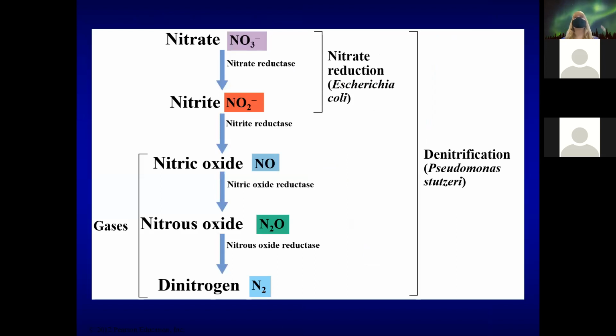So what I just showed you is being shown here again, simplified. E. coli can do the first step, but that's as far as they can take it. So they're limited. However, Pseudomonas stutzeri, for example, can run it all the way to dinitrogen. And some of these are gases as you keep working forward. Like I said, nitrous oxide is laughing gas, and dinitrogen, of course, is a gas out in our atmosphere. So it's a way of converting these nitrogen compounds all the way to the gaseous state. So it's very important that microbes are doing this. We need to have recycling of different nutrients, including nitrogen, in our world so that we can keep things going along.